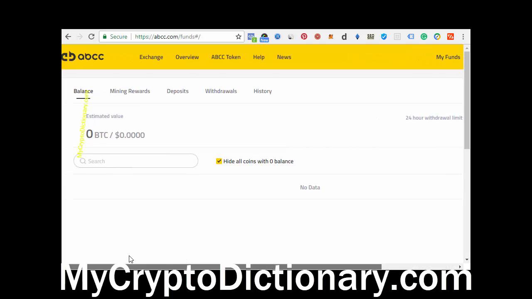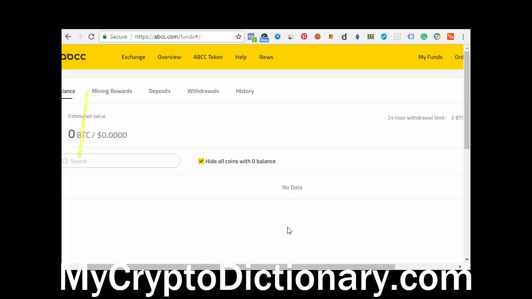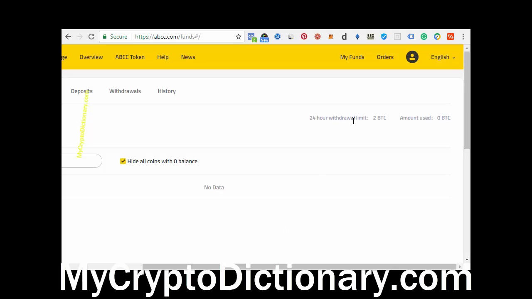So let's go through. This estimated value talks about how much you have in the account, then what is the equivalent of it in Bitcoin and in dollars. Then if you scroll here, you have the 24 hours withdrawal limit. That means, for example, let's assume you have 5 Bitcoin or some other coin worth about 3 or 4 Bitcoins.